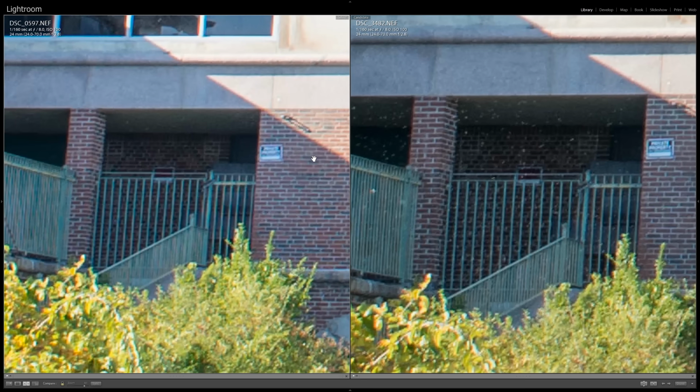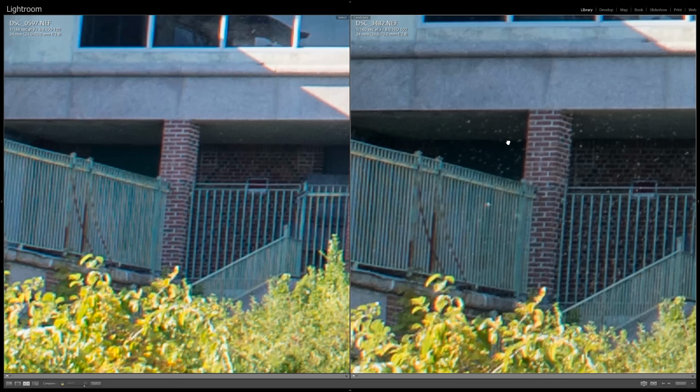And if you look at this private property sign here, you can see it's a lot closer to being legible on the D810 than the D610. So those extra pixels are giving us some benefit. You're not going to see it unless you make a huge print though. The shadow detail seems to be about the same. If anything, it might actually be more pleasant on the D610, because you can see some kind of random spots that came out of nowhere here on the D810, and clearly those don't exist.